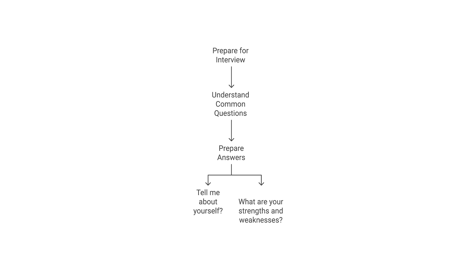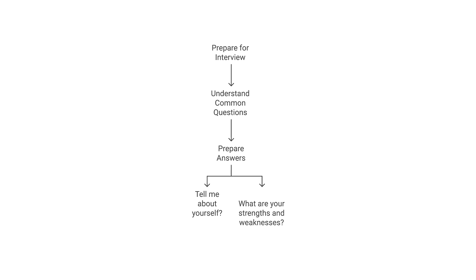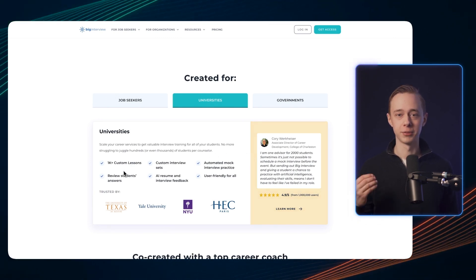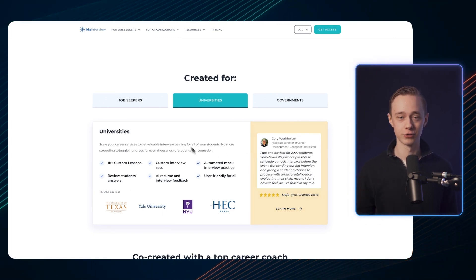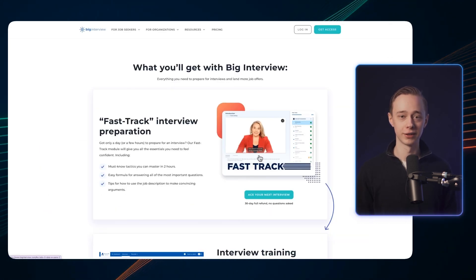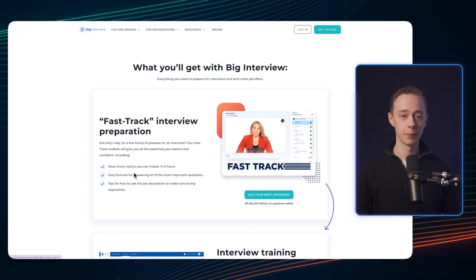First, understand the common interview questions. Even simple things like 'tell me about yourself' and 'what are your strengths and weaknesses' can throw you off if you haven't figured them out beforehand, so it's really important to practice these. There are also technical questions and problem-solving questions where you apply IT knowledge to a real situation. To practice all of this you can do mock interviews — I highly recommend this. There are websites like Interviewing.io and Big Interview that have specific practice scenarios for IT support jobs. You'll be asked a question and answer while being recorded, which is only to make it more realistic and give you a chance to review it after. If you don't want to do this you can just record yourself on your phone or stand in front of a mirror — that works pretty well too.